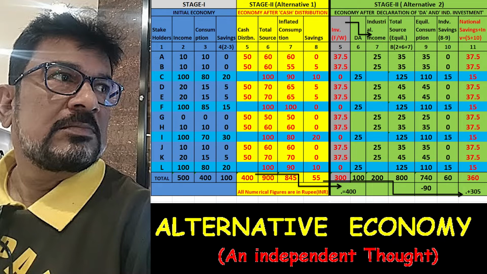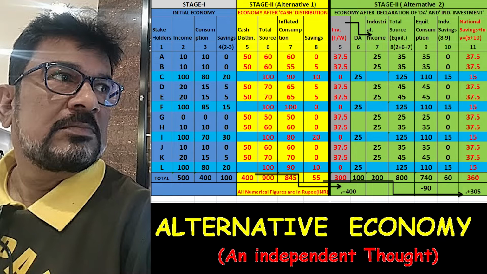Savings is column 2 minus column 3, that is, income minus consumption equals savings, which is given in column 4. In the total we observe that the total income of the society is 500, total consumption is 400, and total savings is 100. Categorically, that has been discussed in the table: A, B, C, D, their incomes individually, their consumptions individually and their savings.